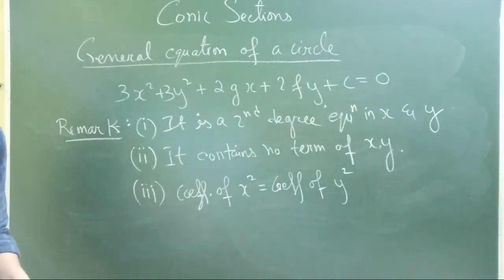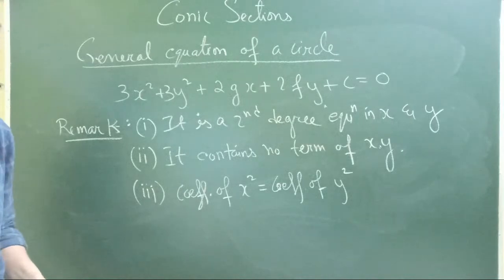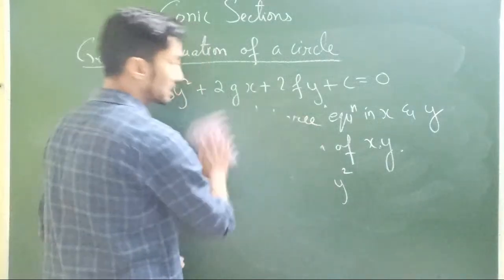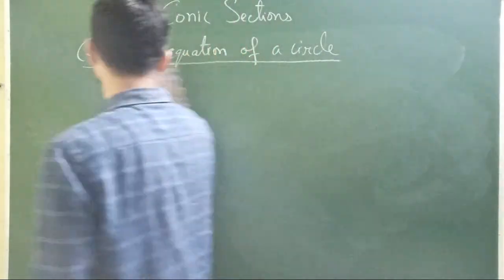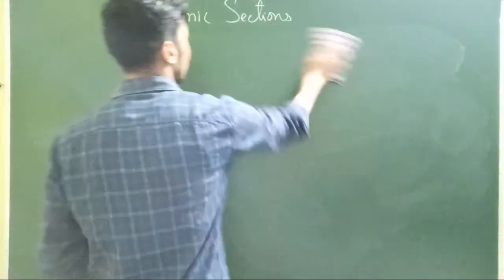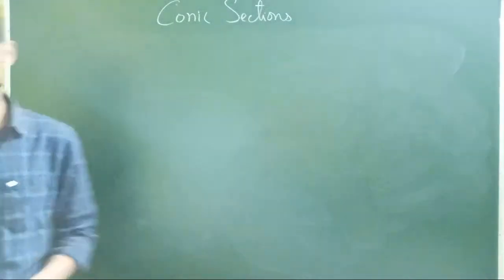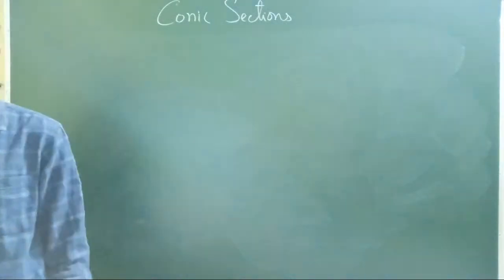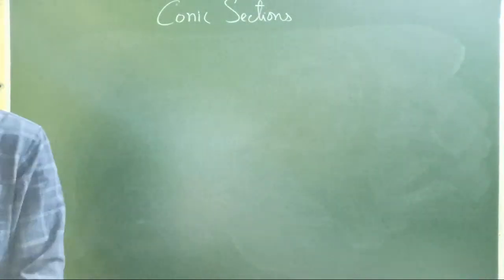Alright, fine then. So these were some basic knowledge regarding circles. Now we are equipped with the standard equation of a circle, how to find the radius, the special case when the center lies at the origin, and also the general equation of a circle. So time to get back to the exercise. Let's begin with the exercise. You can flip your textbook pages. Let's go straight to Exercise 11.1. Let's see how many problems we can solve today.